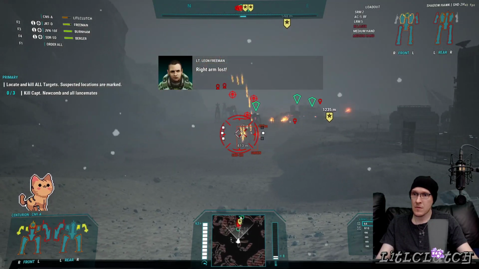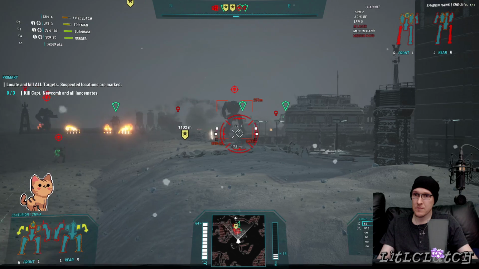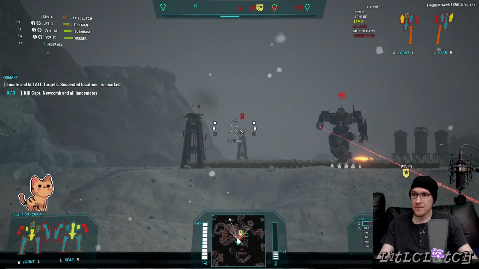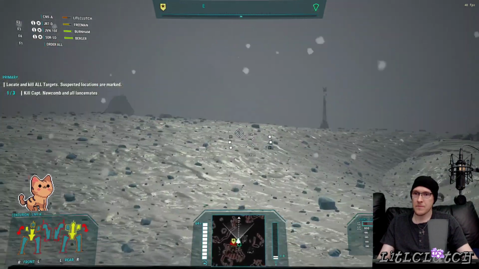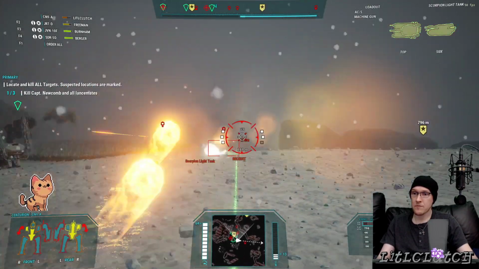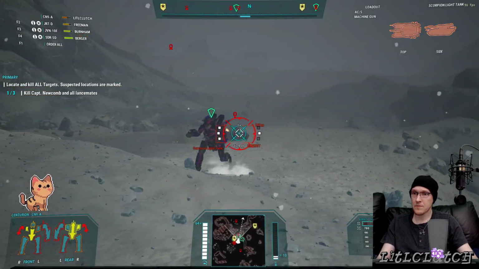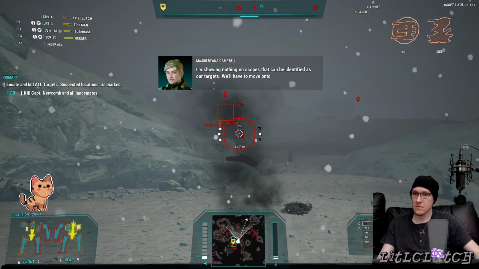Target destroyed. Well, I hit his leg like I wanted. Detecting targeted battle mech in the area. Target acquired. Target destroyed. I'm showing nothing on scopes that can be identified as our targets. We'll have to move on to the next nav point.